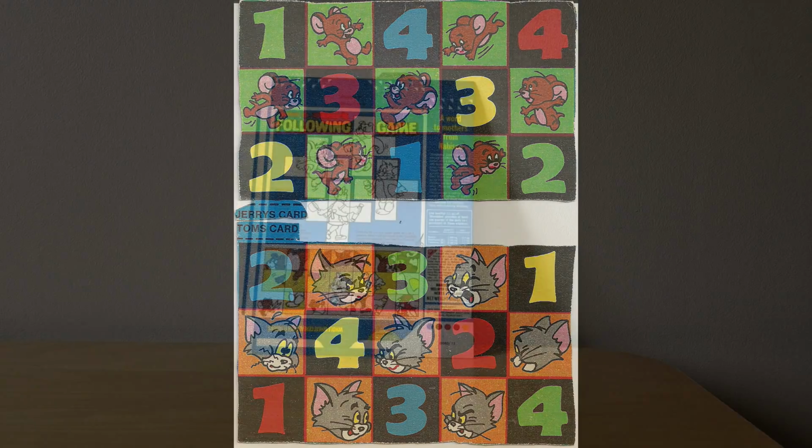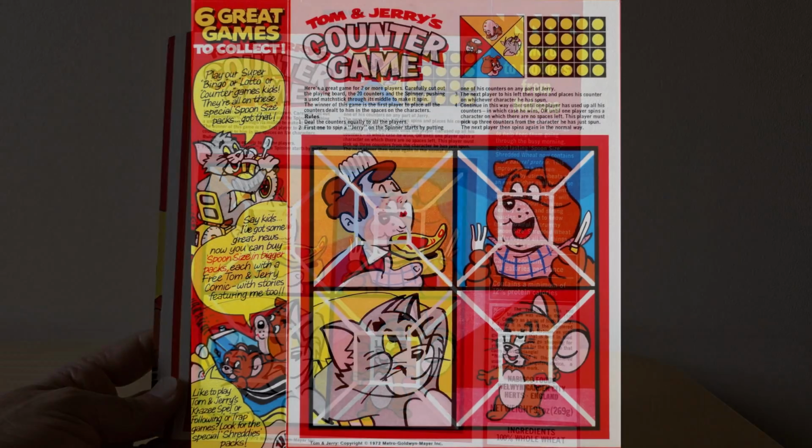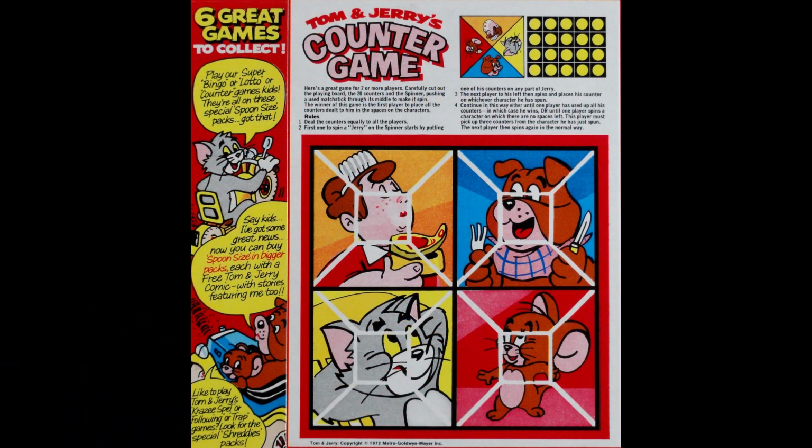A different take on Bingo. We've then got this game which is called Counter, and the intention here is you dish out these little counters, you spin the disc, and when you land on one of the characters you have to put one of your counters on a part of their body that's shown. If a counter is already on that part and they've used up all the spaces, then you have to pick up 3, and play goes on until all your counters are used.